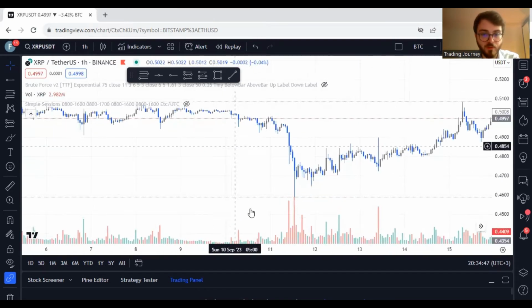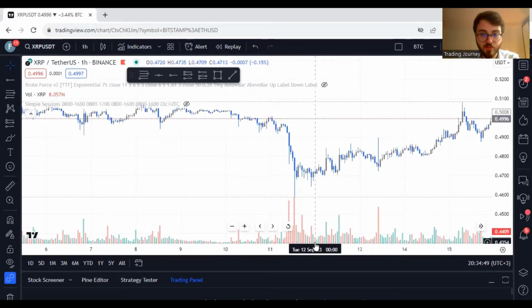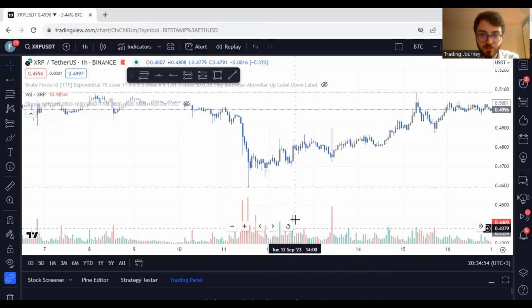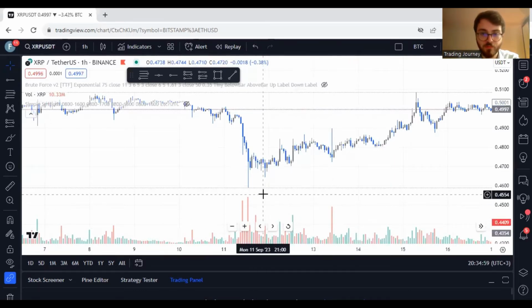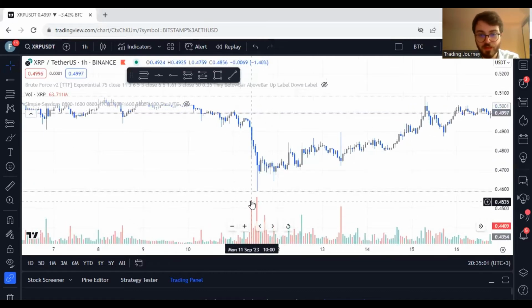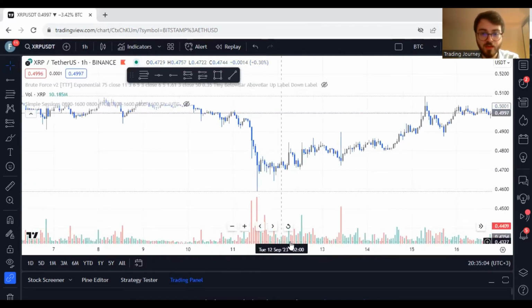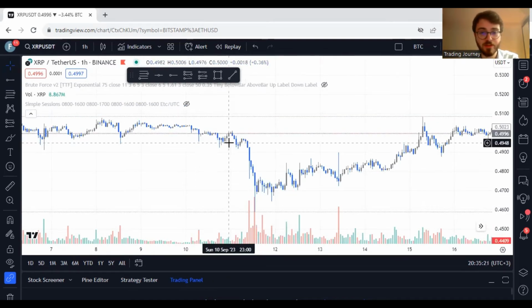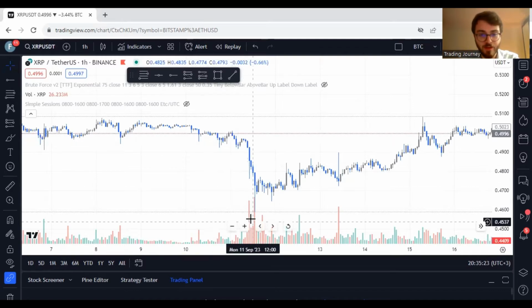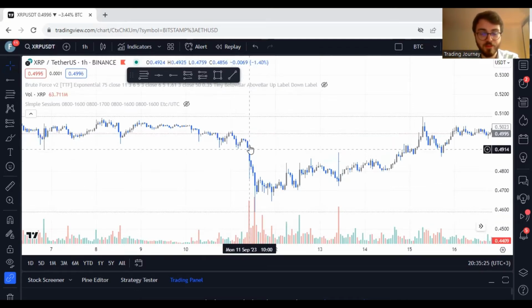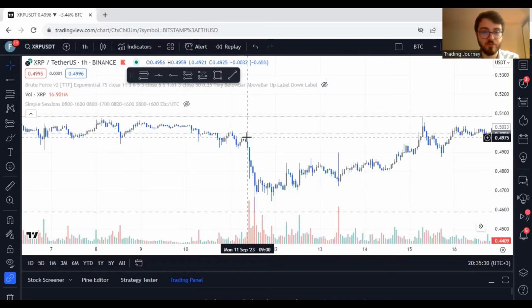And I basically always have it on my charts because it's a very nice indication of what the price is doing. The way it works is that it's a diagram based on the colors. You can tell whether it's volume of sellers or volume of buyers. If it's red, obviously this is the sellers, and if it's green, it's the buyers. So the volume is the amount of money that's going into the market. And when we see a move that's very strong, usually there needs to be a lot of people buying or selling to make the market move. And that's when you want to trade.